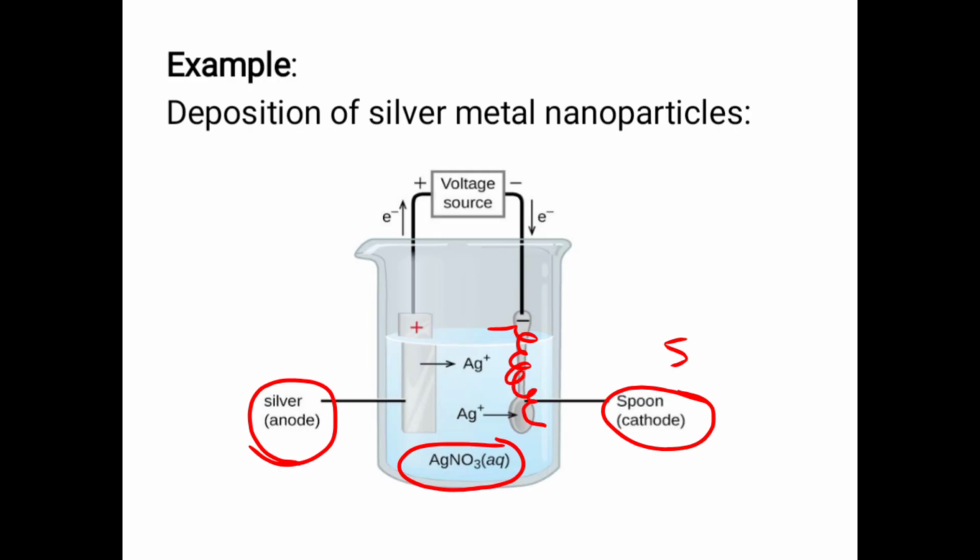The silver nitrate solution will start losing its silver ions as soon as the current starts flowing. So the silver ions will start moving towards the opposite potential, which is the cathode, and start depositing here. As soon as the current flows, the deposition begins, all right? So it starts depositing here, and it depends on the time we have given to this deposition, so it deposits more and more, and the nitrate will go to the opposite electrode. So the reduction is taking place at the cathode and oxidation is at the anode.